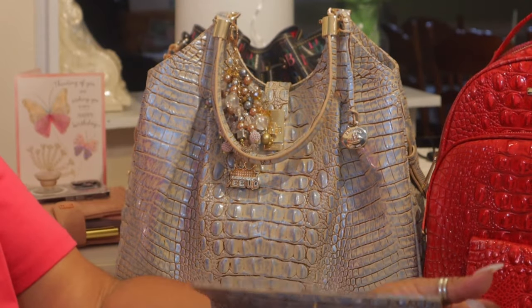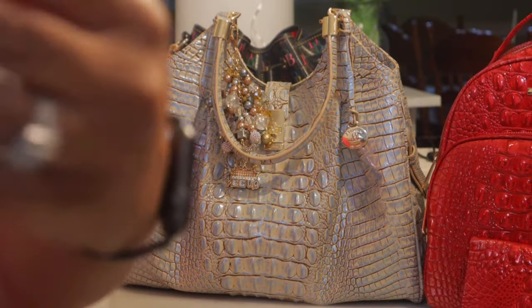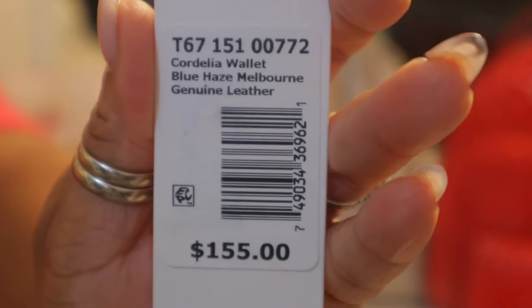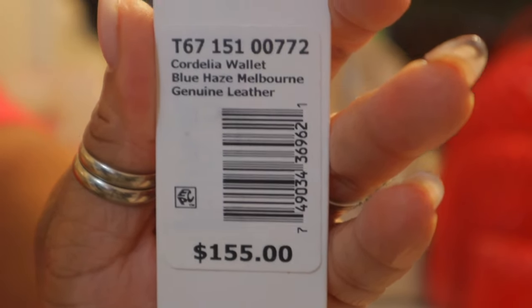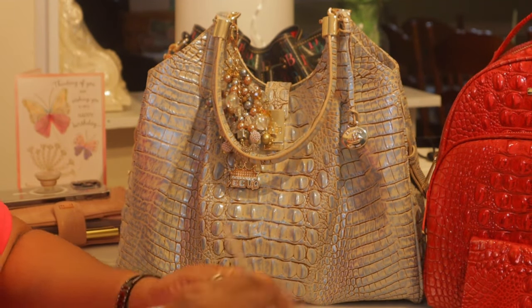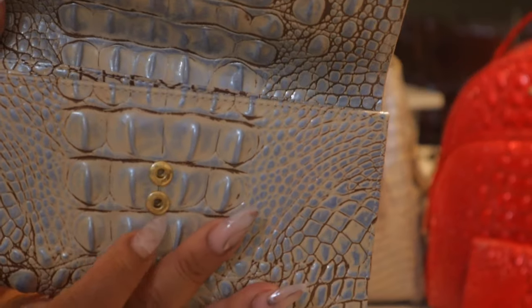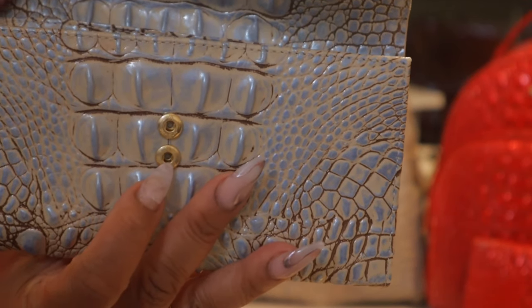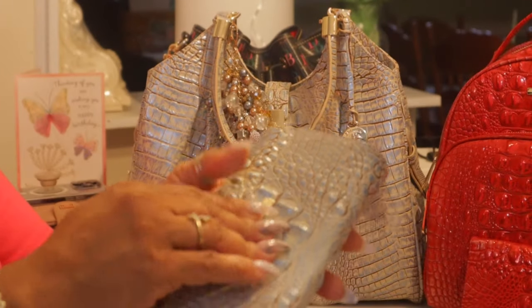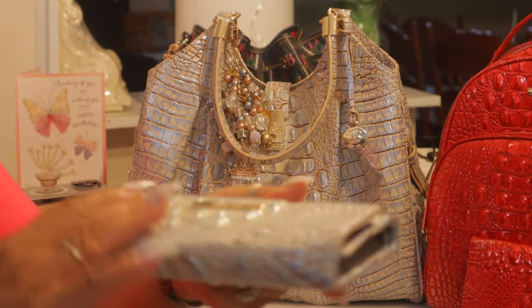Let me see what it's called. This is the Cordelia wallet in the Blue Haze Melbourne. And here is a tag. And I love it. I'm a full size chick. You know, I like a full size wallet. I'm trying to downsize. The wallet does have 2 adjustments here. So you have 2 snaps, depending upon how much you carry, as to which one you would use. It's still not a bulky wallet.